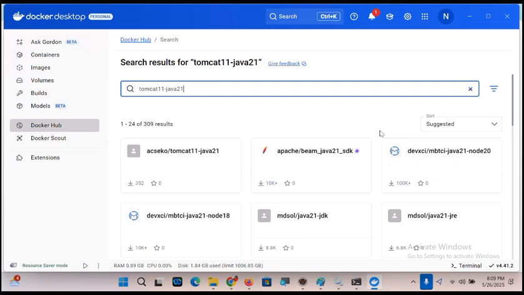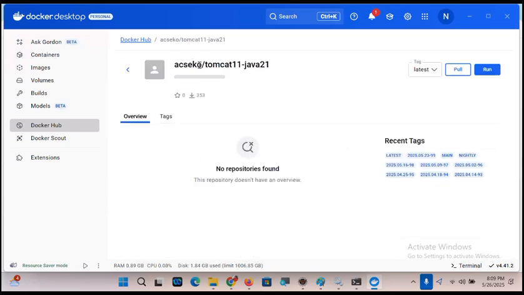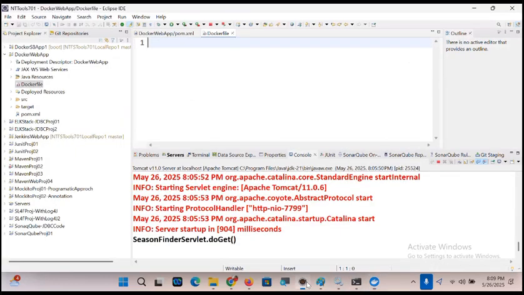Tomcat 11, Java 21 is there, na boss? Take this. Go to the project, and say FROM this. No option like this, only you have to search. After that, what next?